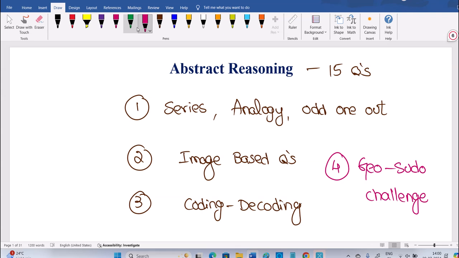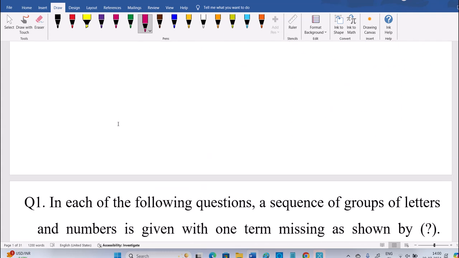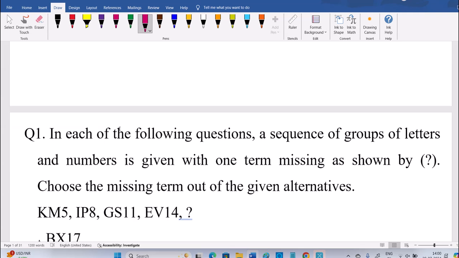Now, you have already done the test and the paper is shared in your group. You can see those and we're going for the discussion related to that. See, questions may vary, but the topics are fixed. When you practice more and more on these topics, you will get the grip and the idea of how to solve the question in a fast way.